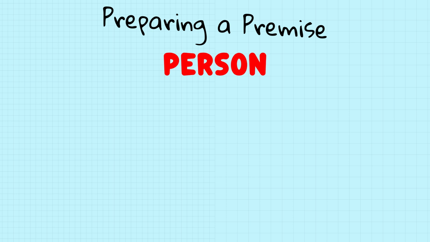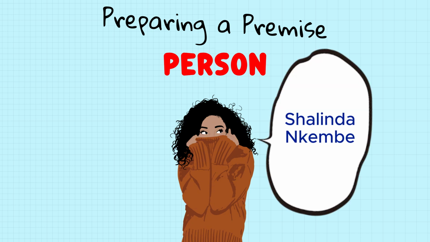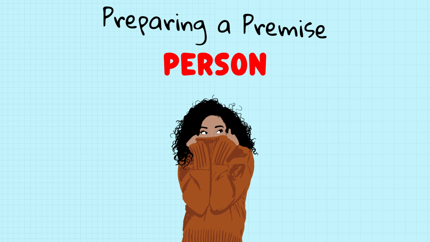Person. Your person is whoever the story is experienced through. This can be a single human being, a couple of deities, or a band of puppies, depending upon what kind of piece you're writing and for which audience. Even if you just have a character name, you've got enough to complete the person section of premise prep.